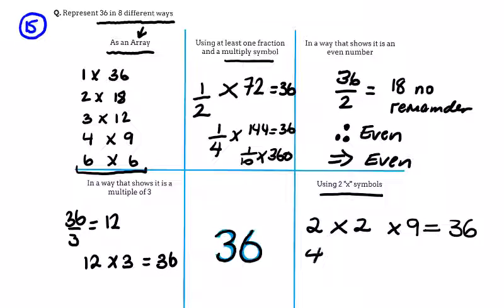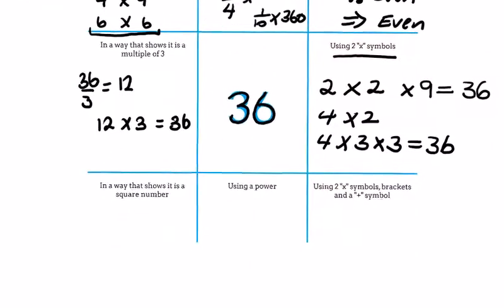What about 4? If I keep the numbers low, 4 by 2 will be 8. Doesn't go into 36. 4 by 3 is 12. So we'd multiply that by 3 again. And you can see that will be 4 9s again, 36. So trial and error. If you get one that doesn't work, just keep going and try another one.